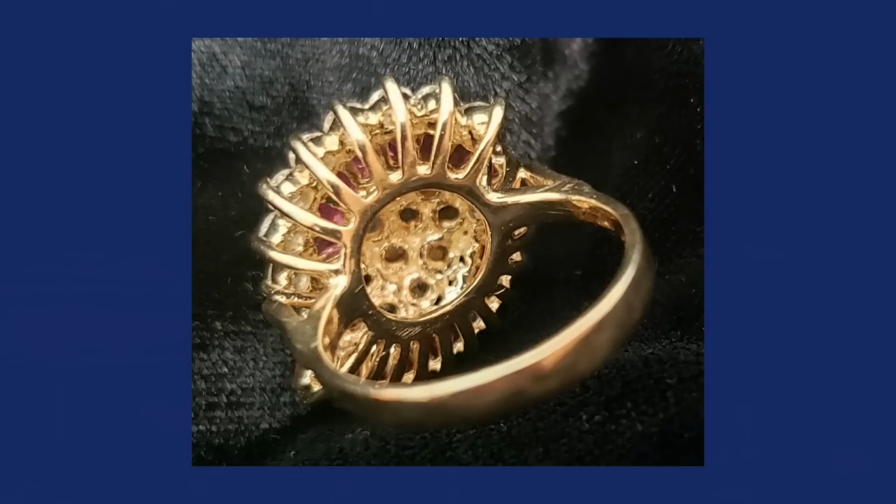My class member was looking for plain diamond bands on Etsy, trying to find a bargain, and she was shocked that she found this. I'm not that shocked, I have to say, because I see a lot of great stuff selling on these platforms where people are supposed to know what the values are. A lot of you will copy these people when it comes to pricing your own items. Oh, I saw a similar one and somebody listed it at this number, so I'm going to list it at the same price. That's never a good idea, because here's a perfect example of how this can be a big mistake.